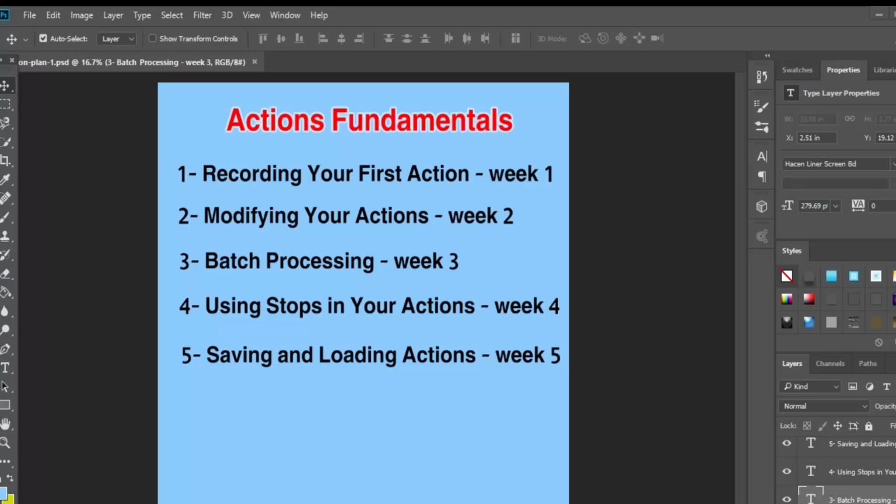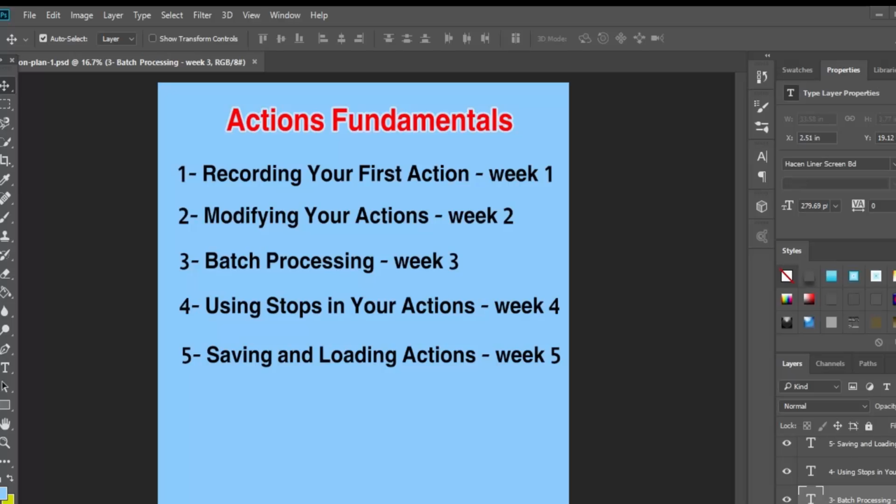And then during Module 2, we will tackle more advanced concepts that pertain to Photoshop Actions, such as using conditionals, stops, recording user input, and even using JavaScript to enhance our actions. And then we will wrap everything up by recording an advanced action that uses user input in order to create an action that produces an amazing result every time. So let's get started by recording our first action.